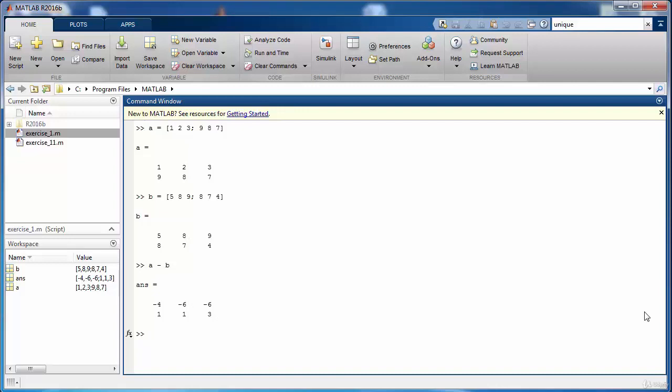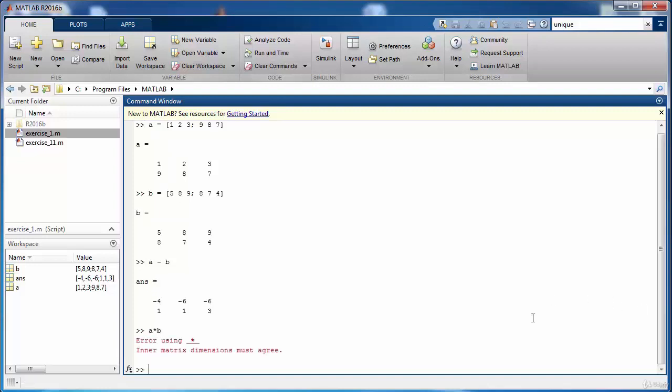Similarly, you can perform the matrix multiplication operation. In order to perform the multiplication operation, there is a restriction, and that is the columns of the first matrix that is taking part in the multiplication should match the rows of the second matrix that is taking part in the multiplication. So in this case, A cross B will give you an error. And that is because the dimensions are not fulfilling the matrix multiplication requirement.